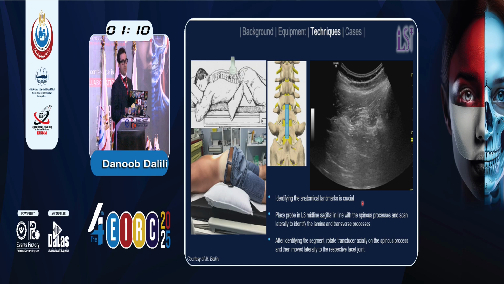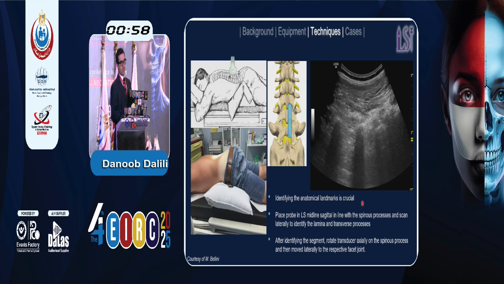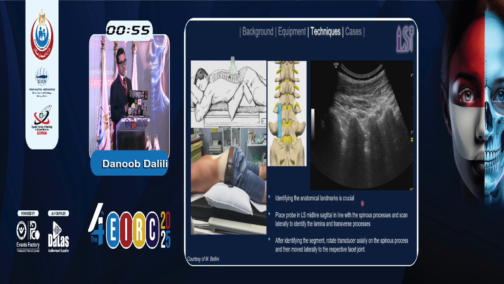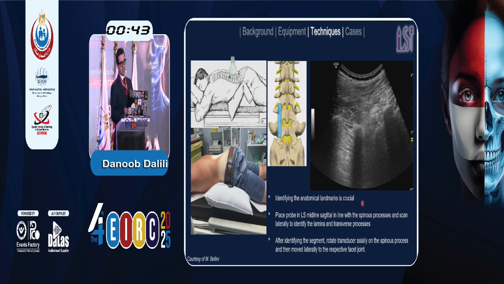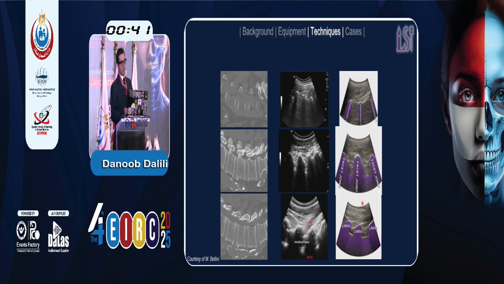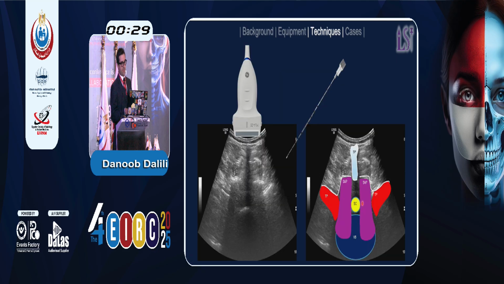Crucial for ultrasound is patient positioning, so having the probe midline in the longitudinal plane, and then we scan from up to down, left to right. We want to identify anatomical landmarks, and that will allow us to plan and fuse the images together. So typically we use MRI. We can use MRI, any MRI that the patient's had, or we can use CT. And we use the spinous processes and then define the facet joints using normal anatomy. So obviously we try to find L5S1, and then we can identify where the transverse processes are, if we're going to do a rhizolysis or cryoneurolysis, or the facet joints themselves, like you can see here in this schematic, if we want to do an infiltration.